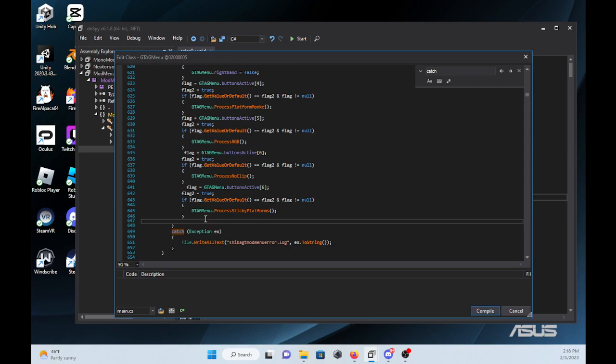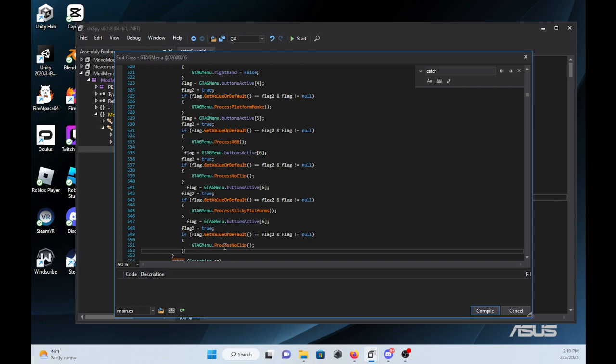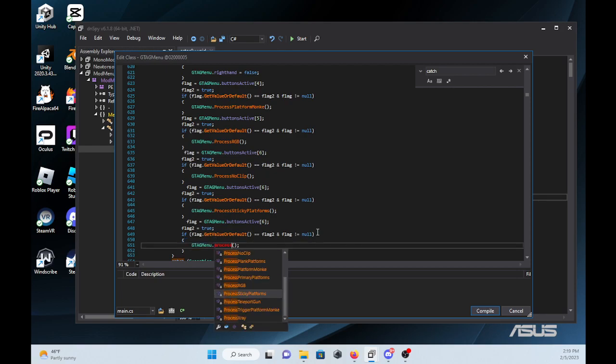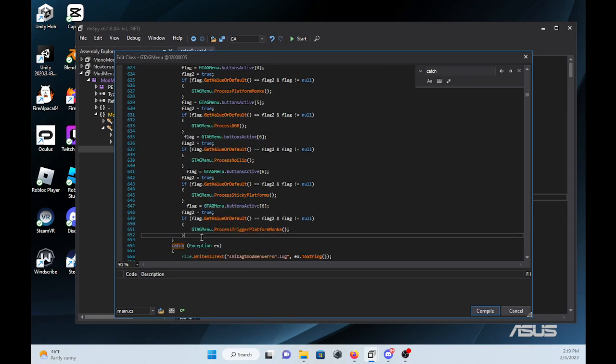we had trigger platforms. So you have to really remember this. Remember the mods you added. And trigger platforms. Trigger platform monkey. And then we got trigger invis trigger platforms.